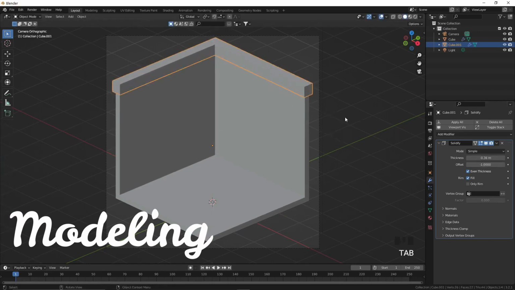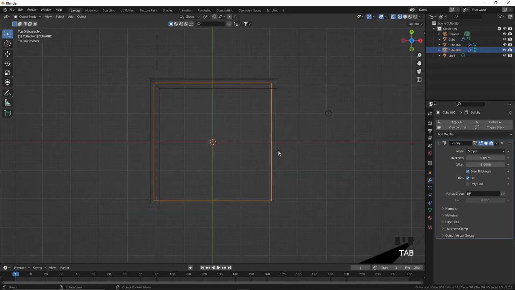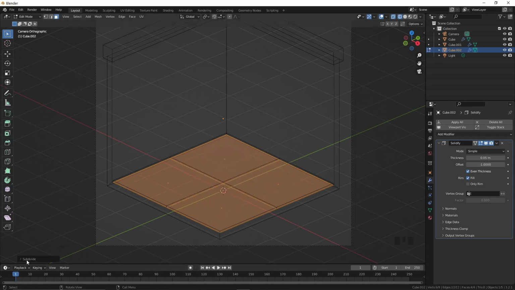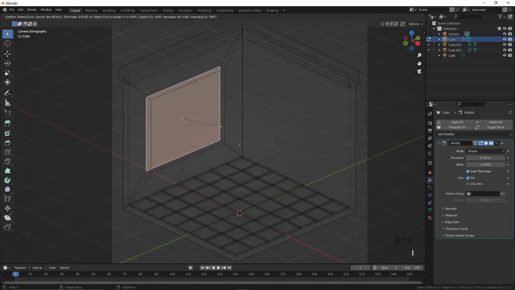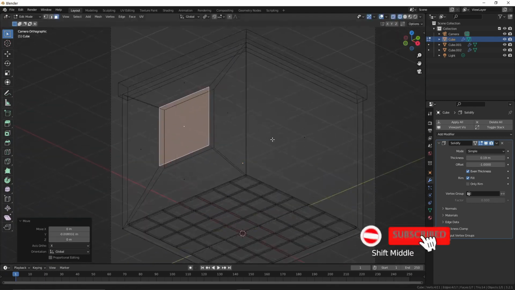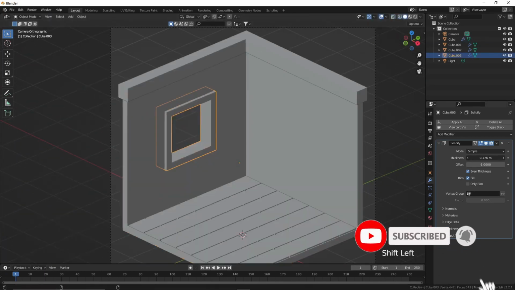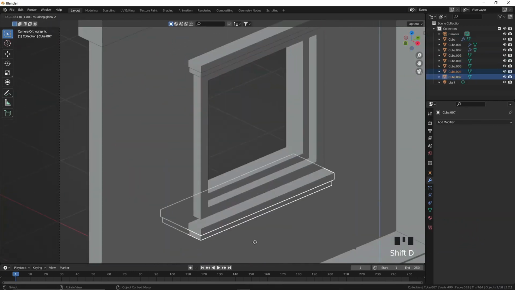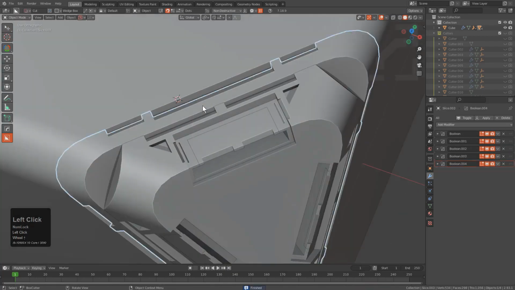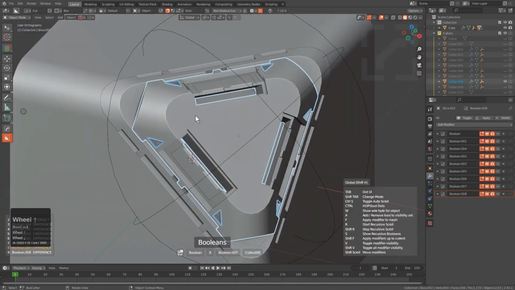Modeling. Blender has a set of modeling tools and features that allow you to create whatever you want with it. You can even increase your speed and efficiency and get access to newer tools by using some Blender add-ons that were created by the Blender community, like HardOps and Box Cutter for hard surface modeling.